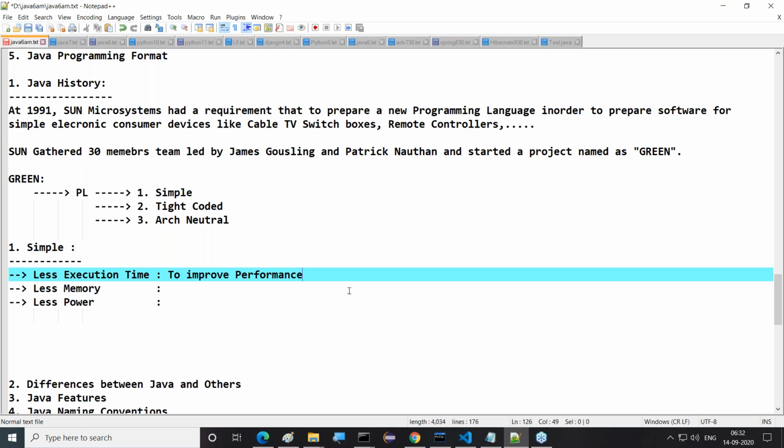Then I want to take one example, just one minute, try to understand it. For example, on one fine day, I'm watching a football match on the ESPN channel. The channel number on my remote controller is 55. At the 55th channel, ESPN is going on, and I'm watching that. That's very good.